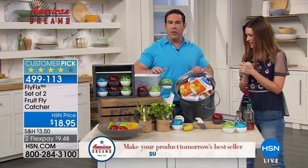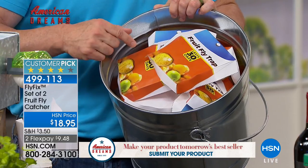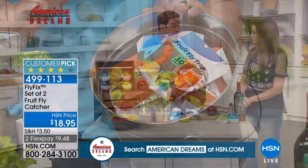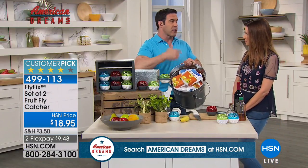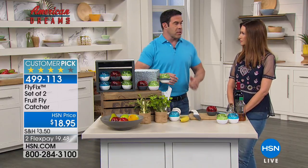A lot of people run out and get the disposable traps — two to a pack — and it's money in the trash. They last about 30 days, they're disposable, meant to be thrown away. That's $10 to $20 a pack, and by the end of the year you've spent $150. And if you forget to replace them for a couple days, you can end up with an infestation.